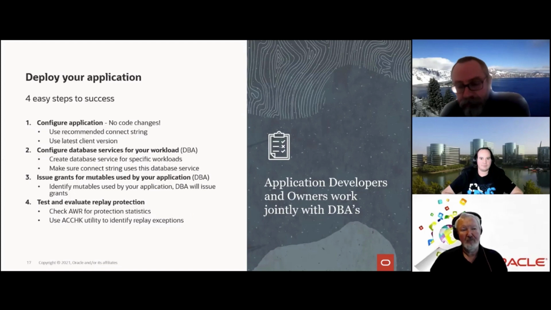And then, of course, you want to make sure things are working. Because if you think of what has happened, how do I prove this out? There's a number of steps to this. One is, as of 18C, we added the capabilities to track statistics for usage of Application Continuity and its replay capabilities into the AWR reports. DBAs will be very familiar with that.